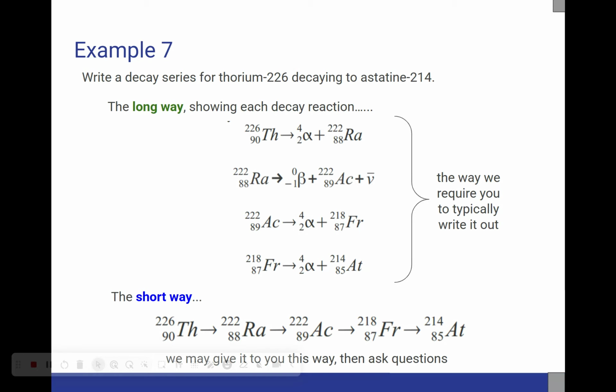And just by looking at the numbers for the A and Z values, I can figure out whether an alpha or a beta decay has happened. And in fact, this would be a great way for me to show you something like this on a test, because I could write it out the short way, and then I could ask you to identify basically at each of those arrows, there's 1, 2, 3, 4 of them. This would be great for a numerical response. What type of decay happened to result in the next daughter nucleus?